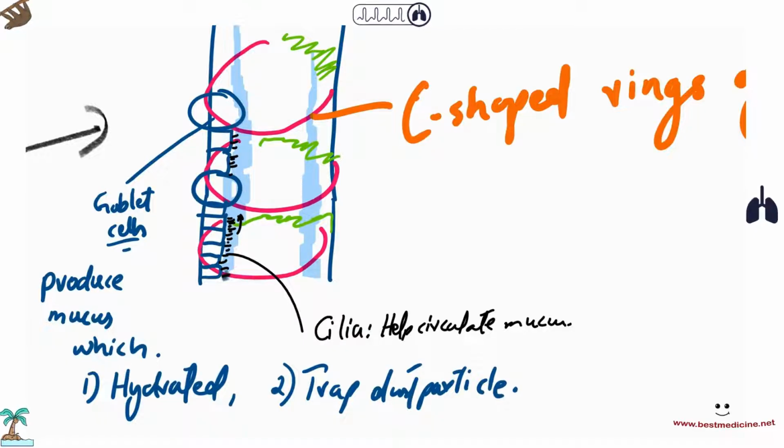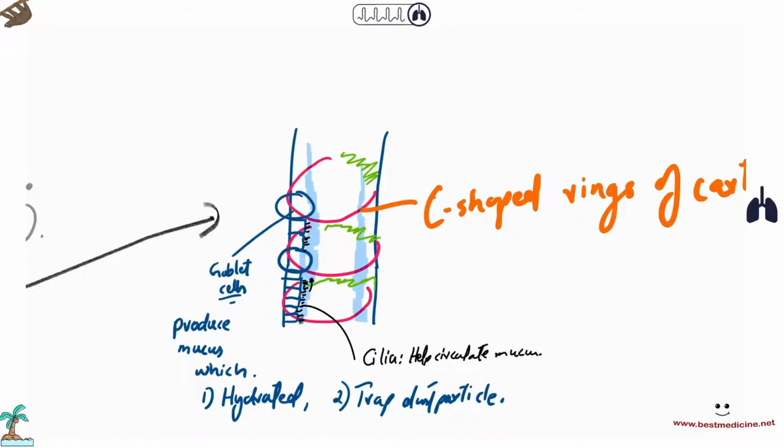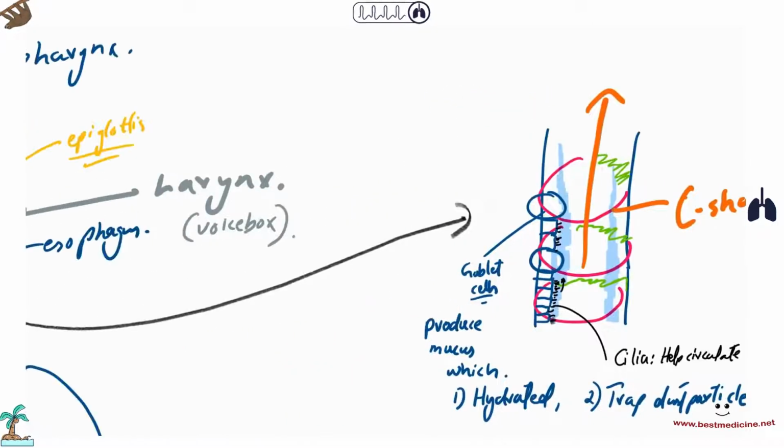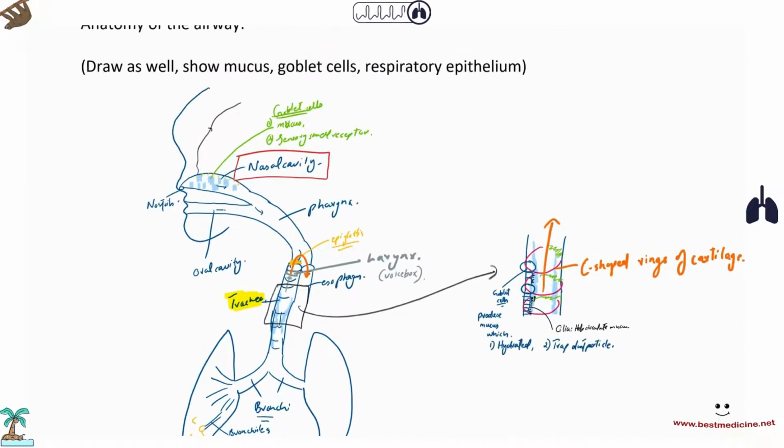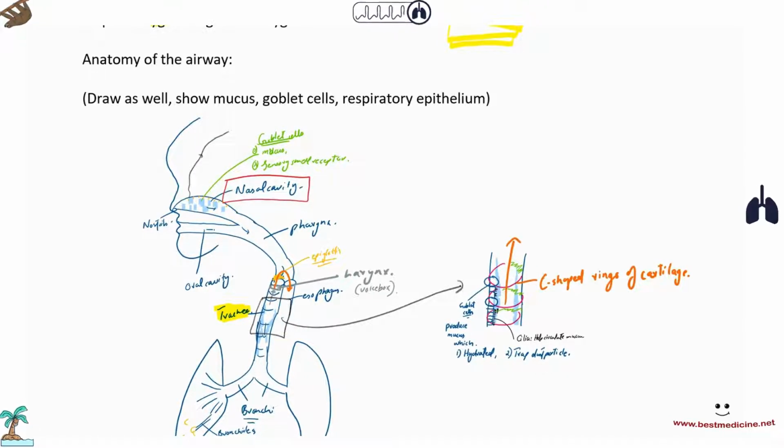Okay. Now, this mucus is circulated upwards by the action of the cilia. Eventually, it reaches the throat. So again, let's go back to our diagram. So here's the trachea, and we've got the mucus that is being circulated upwards in the trachea. When this mucus reaches the throat, it is taken into the esophagus and swallowed, so that all the mucus eventually goes into the stomach, and any bacteria, any dust particles are broken down or digested. Okay? And that is a summary of the adaptations of the trachea.